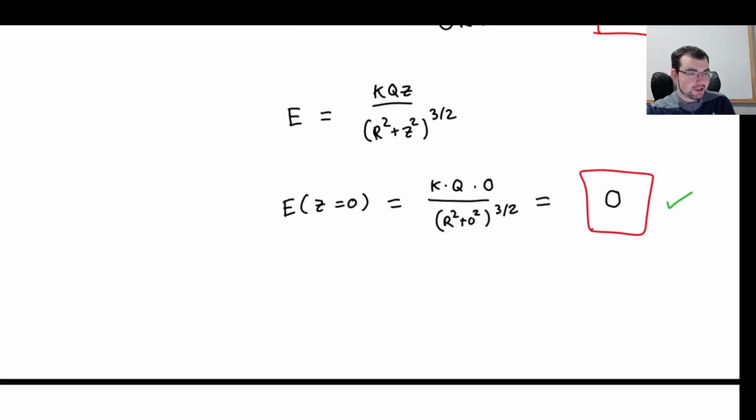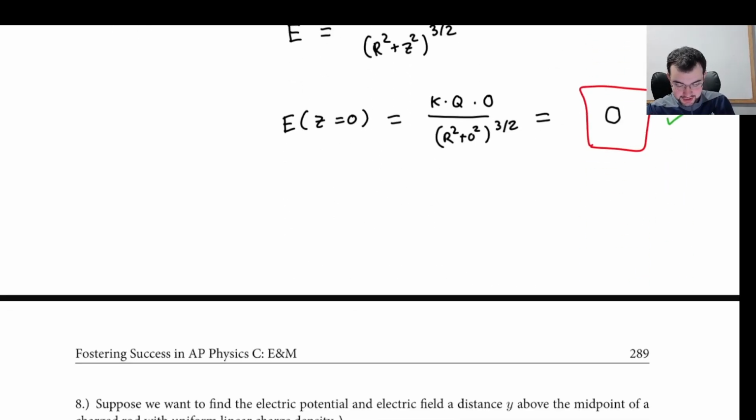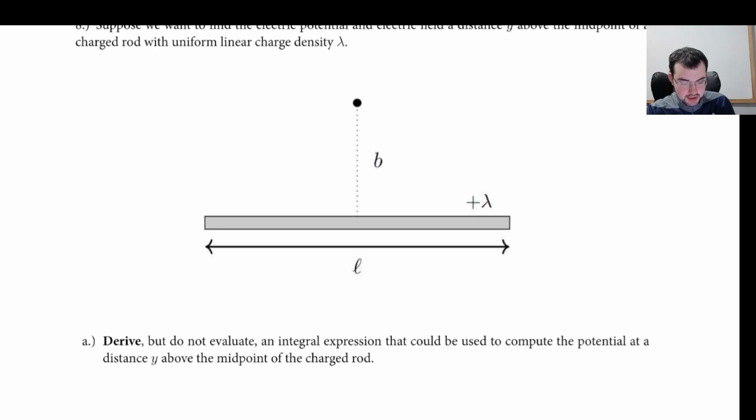And believe it or not, we are not done. We have one last derivation to do. And this is the rod, except this sort of uses everything we've done so far. So this is the rod, but not at a point on the rod, not collinear with it, but instead along its bisector. So we're just going to write two integrals here. If you hate yourself, you can evaluate them. Feel free. But we're going to look at a point above this wire here.